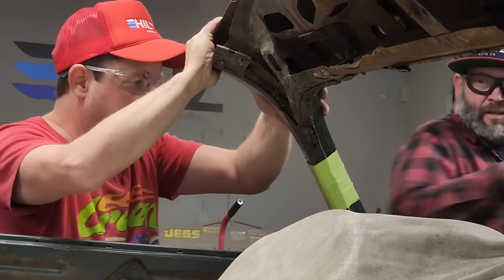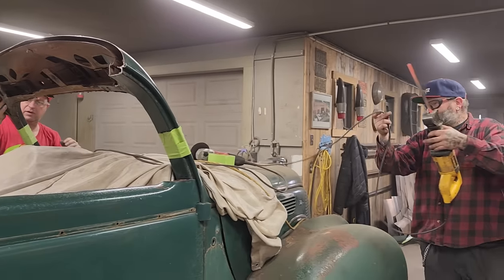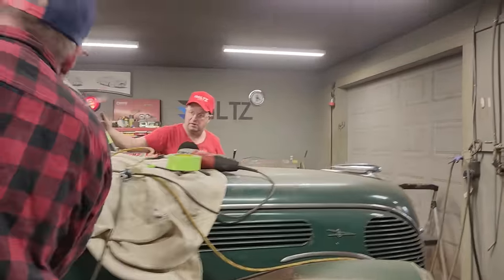I don't think Fina likes all the noise sometimes, but she does a good job at it. She doesn't like the reciprocating saw, but she doesn't mind the grinder, does she? Poor place to be if you don't like noise, isn't it? Yeah, it really is.